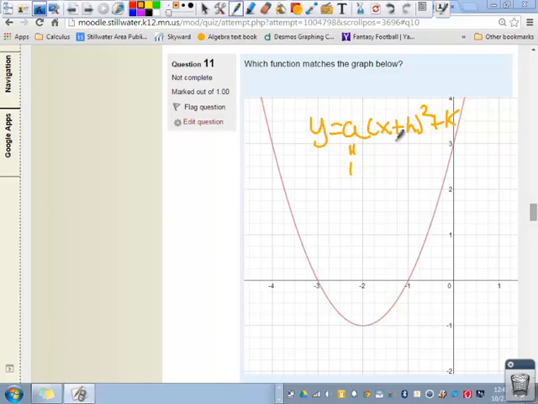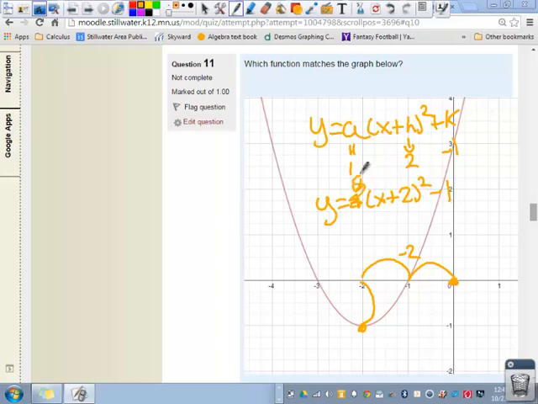Let's see how far it went. It looks like when we started here, when we left it off there, it went to the left 1, 2. Because it went to the left, it's going to be a positive, right? Because the left is positive, so the h, think of that as 2. And it went down 1. So the k is -1. So if we were to rewrite this, we have y is equal to 1 times (x plus 2) squared minus 1. But you don't need that 1 right there, so we'll get rid of that.